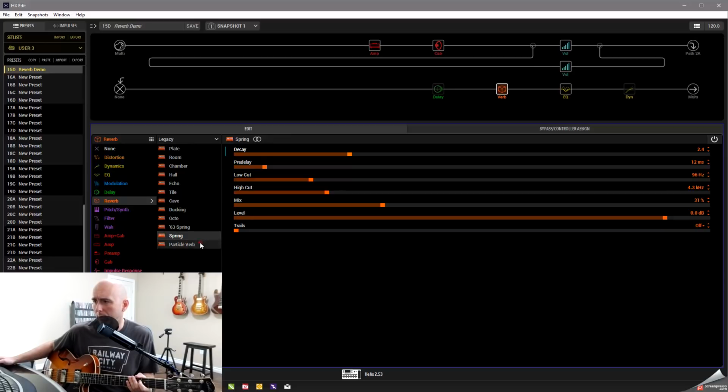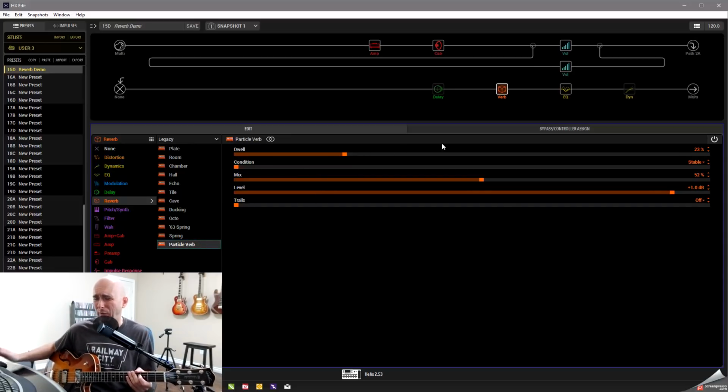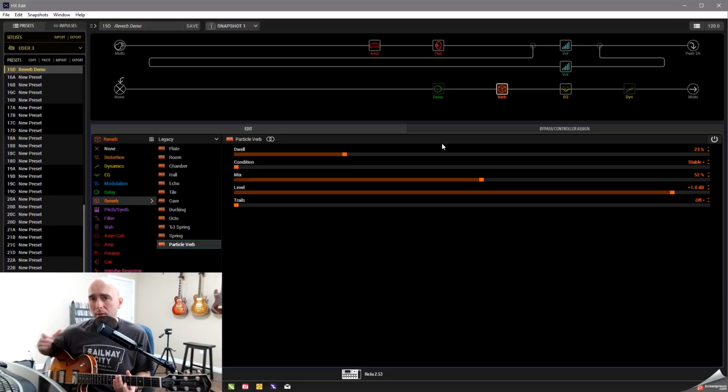Works. Particle verb, it's going to be much more atmospheric, right? Dwell on this is going to be how long this particle type sound, whatever that means, is going to go on for.